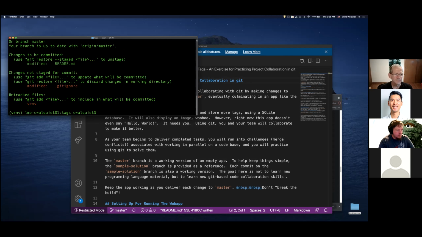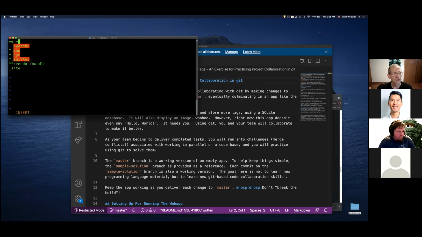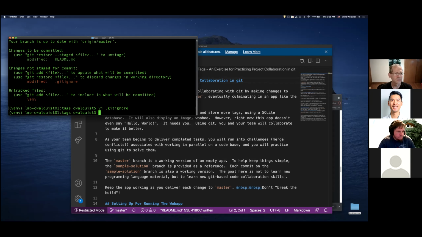So it's just a way to kind of say, don't worry about these. I'm never going to put them in Git, just ignore them, because I don't care about them going into source control at all. There's kind of standard Git ignores for different languages and systems, but I just kind of add to git ignore as I see things pop up that I need to ignore. So I don't worry about pulling them down from predefined places.